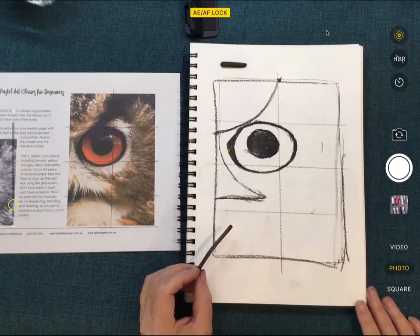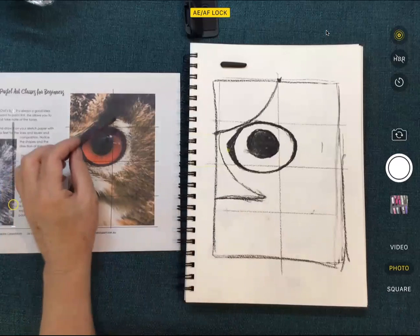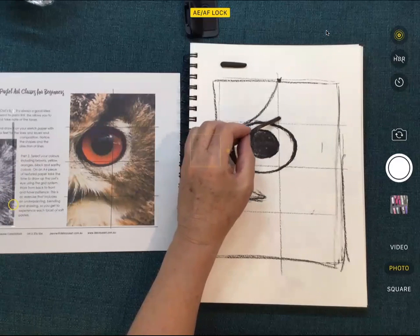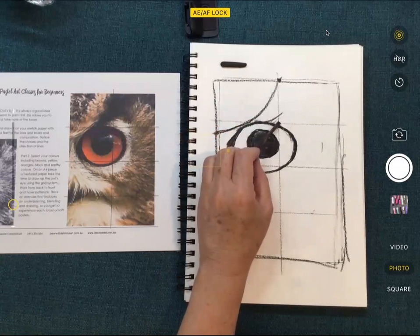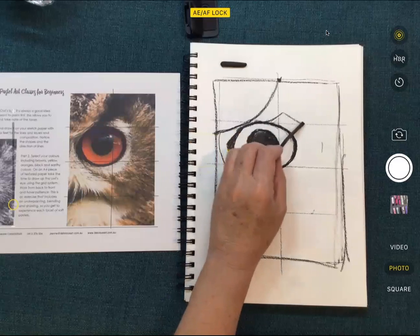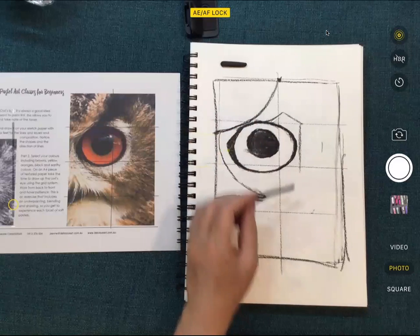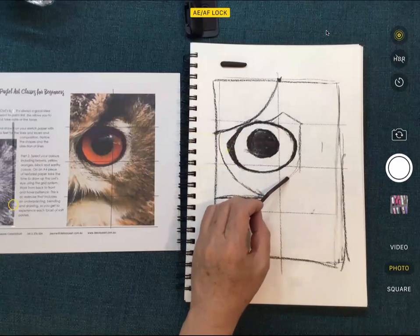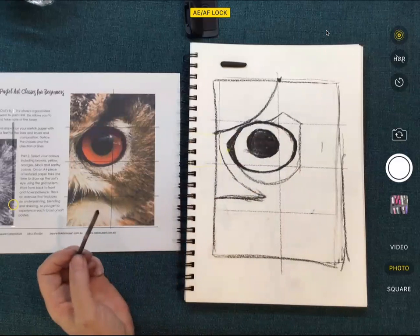Now look around the eye as well. Can you see that there are white feathers around the outside of the eye? So that's these feathers here. So I'm going to draw that shape in as well. And again, with reference to your grid line, you can see that that shape comes up just where these intersect here. We've got a little straight mark that comes there, and then it runs almost straight down through there on the side, and then it comes down the side of the eye and gets wider at the bottom right, and then tapers off in towards the eye. So that's just another shape that we can see.